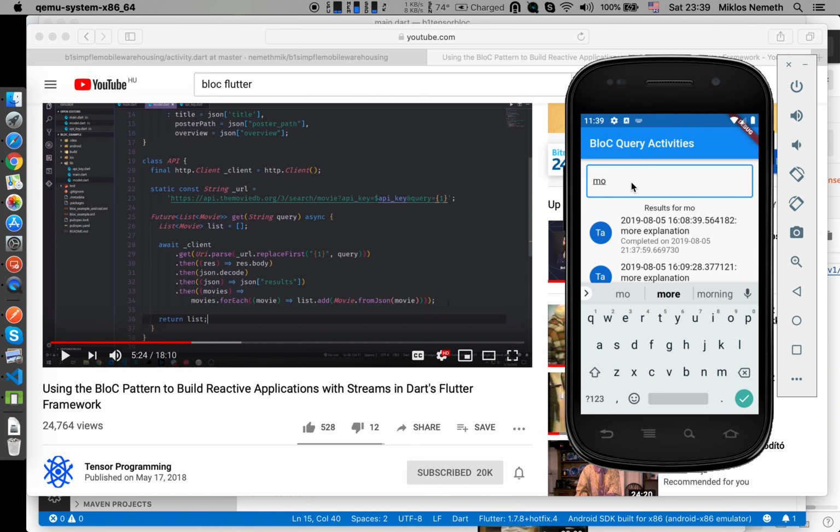However, this application is not caching, it's just so fast to query again and again the service layer application.